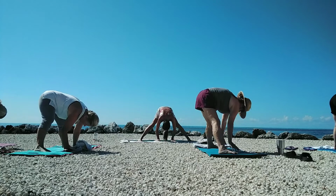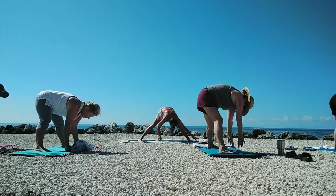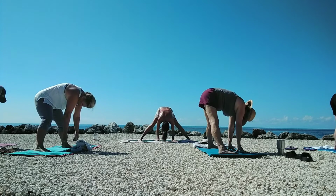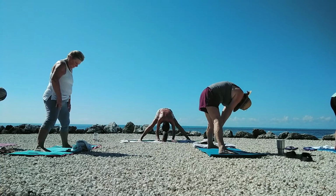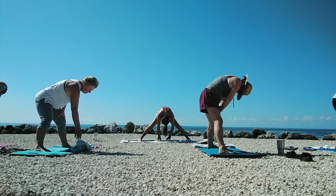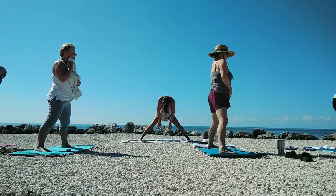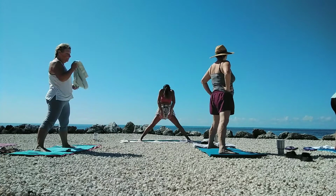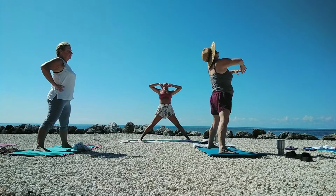We'll then lift ourselves up, but we're going to take it a little bit different. Instead of a flat back, we're going to roll up the spine one vertebrae at a time. So your gaze will come to your belly button, we'll bend the knees, and roll up as slowly as you can. One little vertebrae at a time.